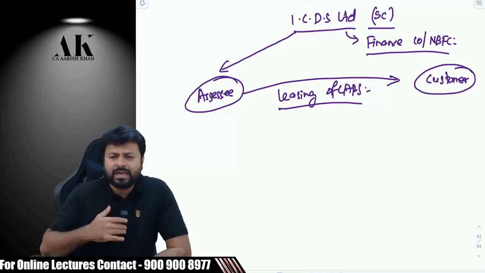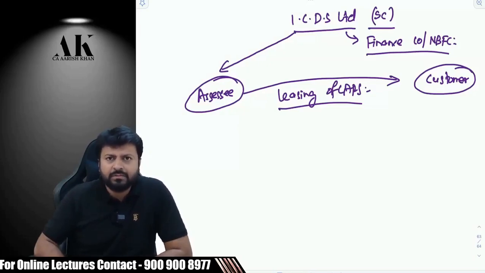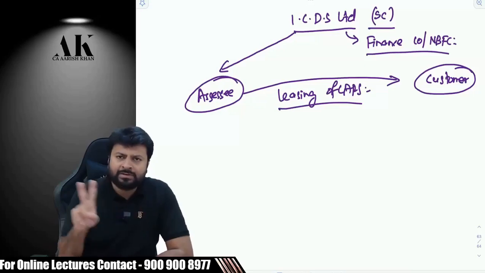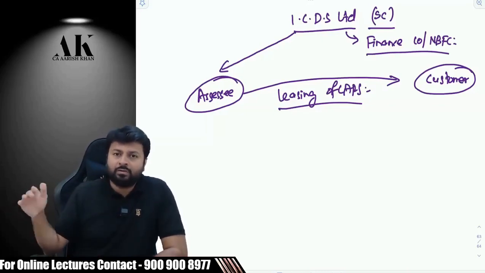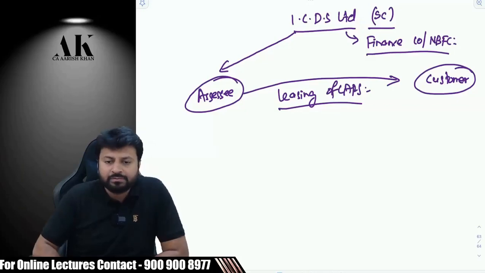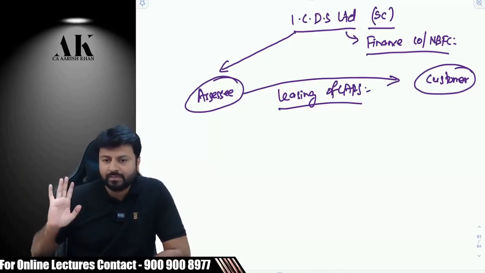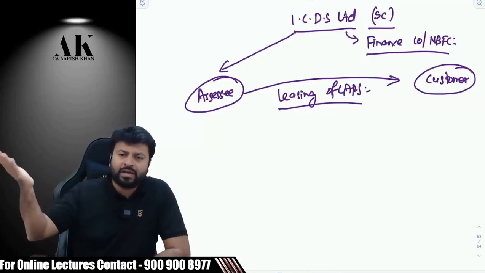So every month I have only one headache. That is I have to pay 50,000 rupees to BMW. After that, I don't have to pay any maintenance cost, any service cost, any insurance cost, any EMI, nothing has to be paid. Which otherwise I would have shelled out around 1 lakh rupees a month if I had directly bought the BMW. Now, after 4 years, what will happen? BMW will come to my house and will take the car back. After 4 years, if I want to upgrade my car, I can upgrade to a higher version of BMW.